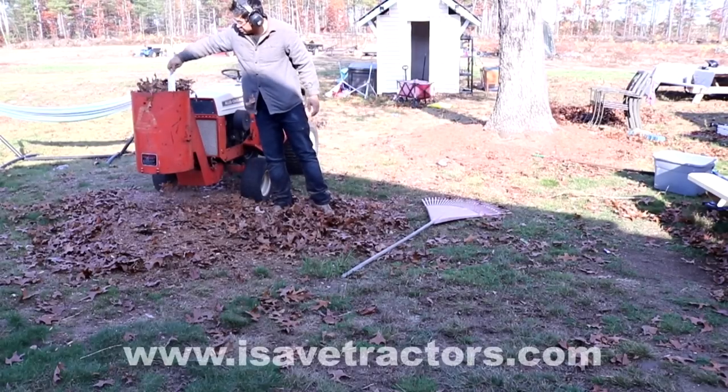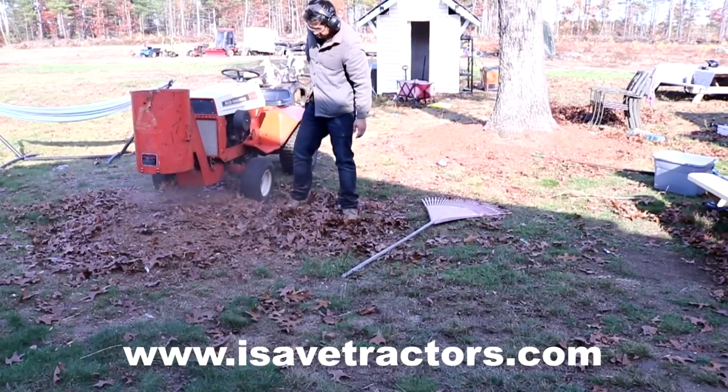Hey, not too shabby at all for this Allis Chalmers 416 and its composter attachment.